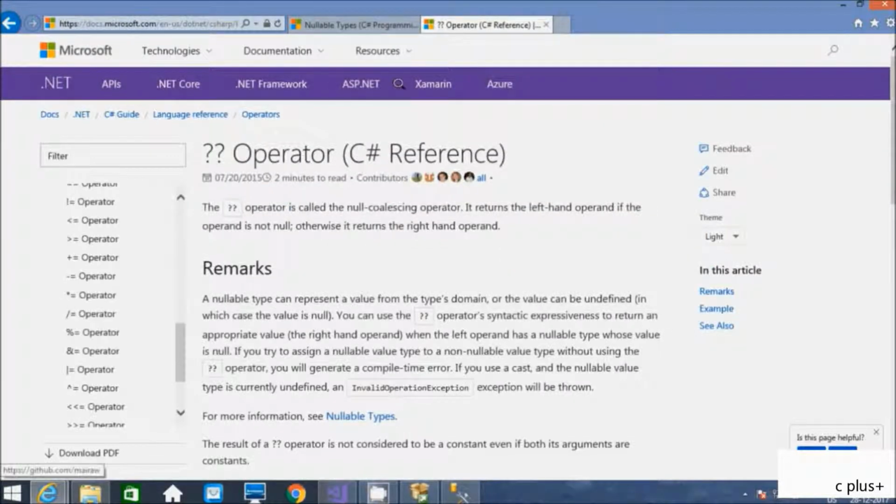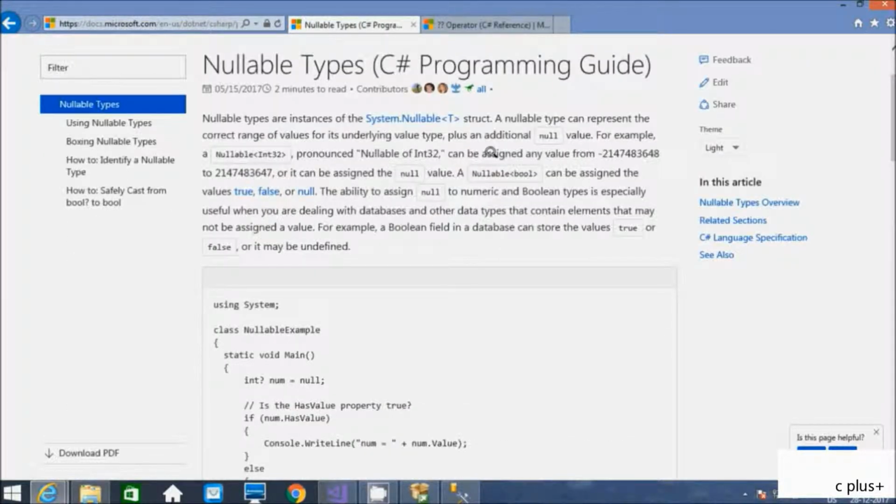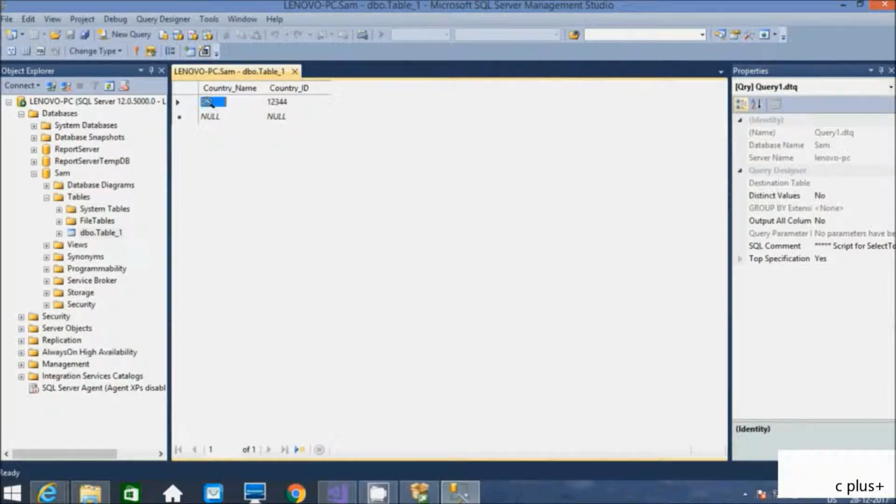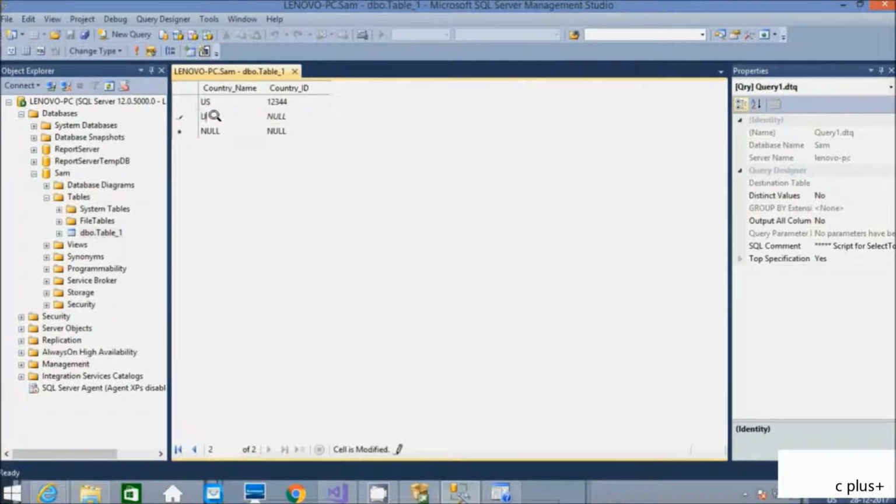Here the type represents its values plus an additional null, and the ability to assign null to numeric and boolean types is especially useful when you are dealing with a database. So what happens in the database? Suppose the user enters a country name, UK, and forgets to enter a country ID.